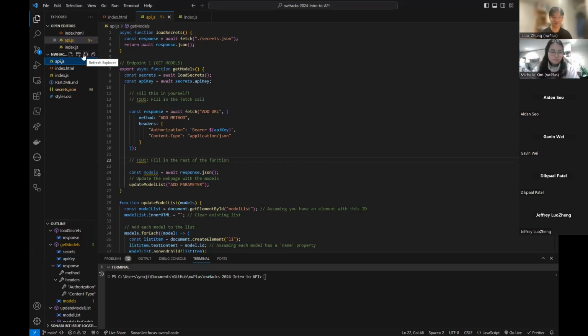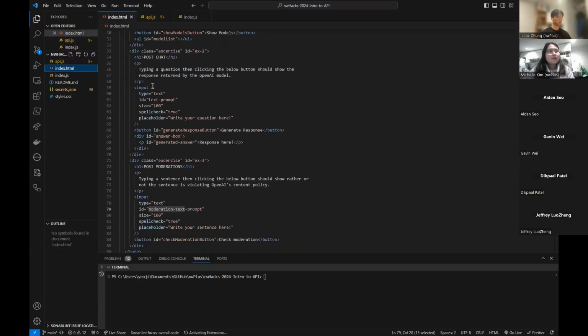I hope by this point everyone has done the pre-workshop material and has everything set up. If you are having any trouble, feel free to message in the Discord chat or the Zoom chat, and someone is going to help you. But if you have set up everything correctly, hopefully you'll be able to see the same thing as I'm seeing, all the files, I guess the 6 files, on the left side. Quickly going over index.html, you will not have to worry about it. It just has the front end information.